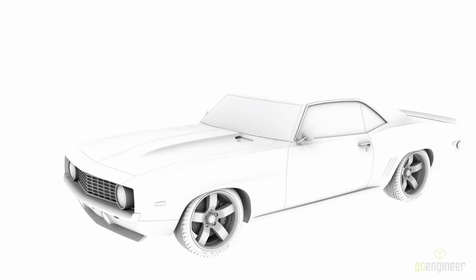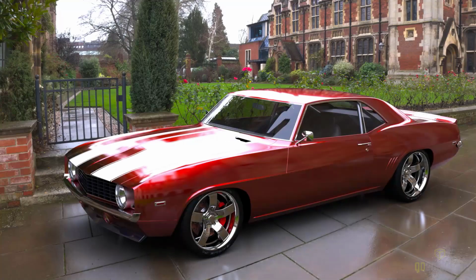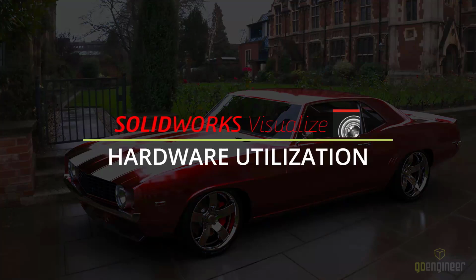When it comes to rendering, most people like to focus on two different things. The first thing is going to be the environments, which is going to provide lighting and backgrounds for your renders. And then the second thing is going to be appearances that use photorealistic textures, which bring your renders to life and interact with the environments and all of the lighting as well. But you'll also need to focus on the hardware that you're using too. And today we're going to talk about hardware utilization in SOLIDWORKS Visualize.